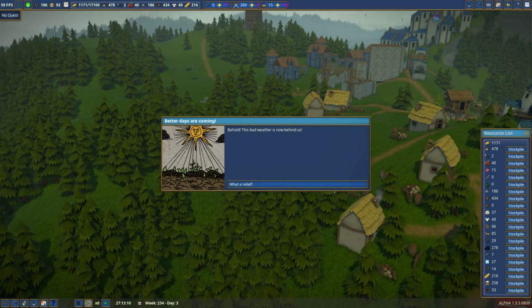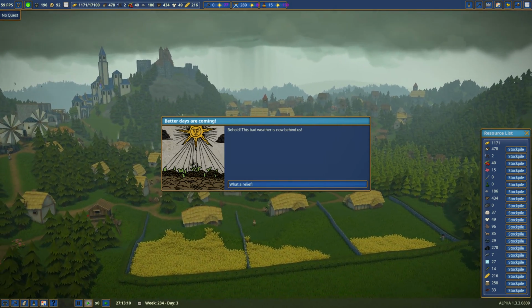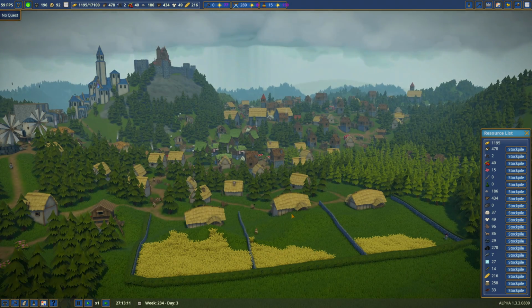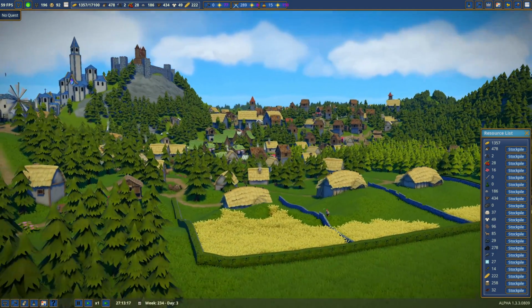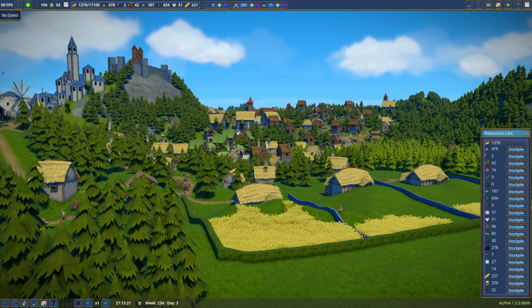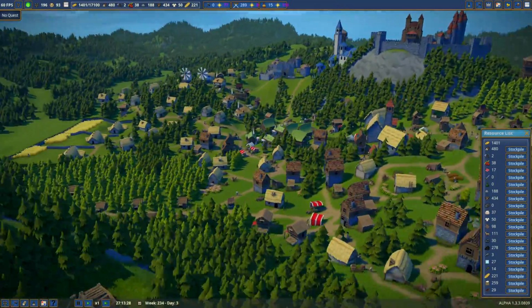Alright. Hey, behold, the bad weather's now behind us. Let's get a good scene here, with the wheat in the foreground. Yay, there we go. It's a beautiful day in the neighborhood. And the clouds are rapidly clearing up. Pretty cool, huh? And, right, we should have piles of food now. But maybe not so much with the clothing.